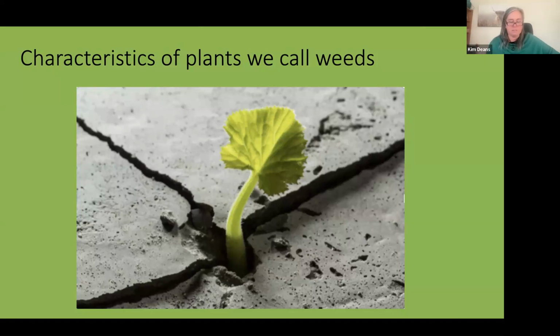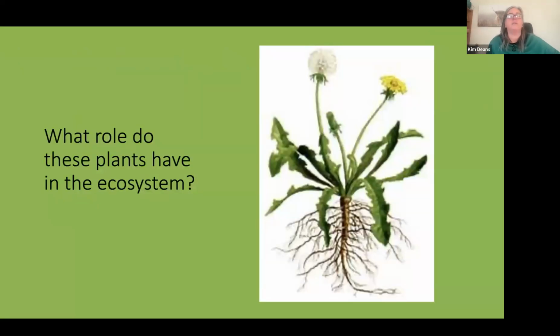And it's really, really interesting when you start to look at the medicinal properties of some of these plants, it can be quite surprising. But when you think about their role in the ecosystem, and when you start to explore the weeds that you have in your context, start to think, do they have any of these roles? Because if they do, you might be able to find another plant that could do the job instead.